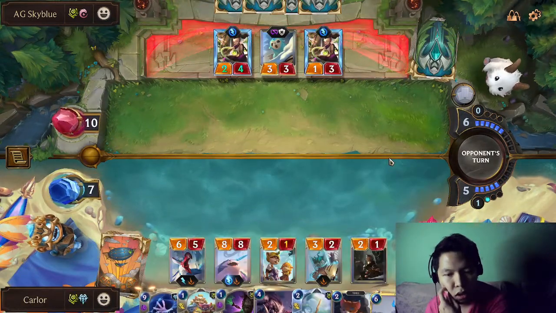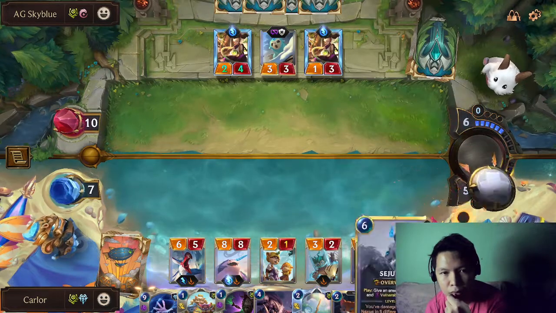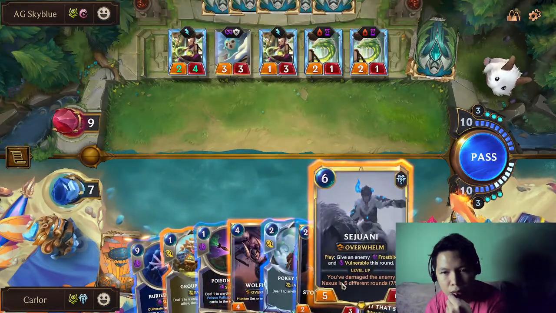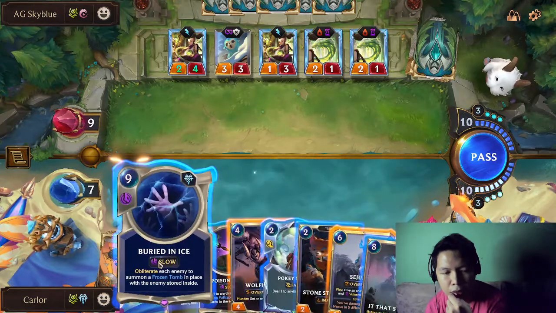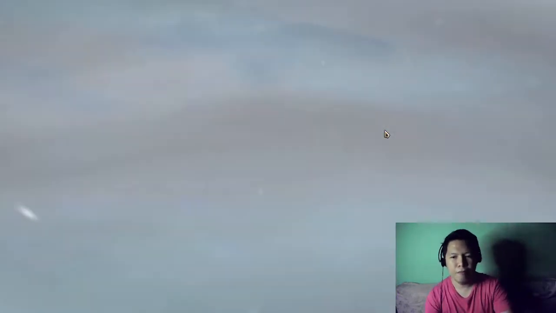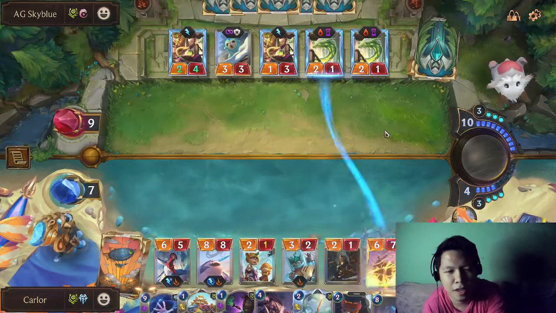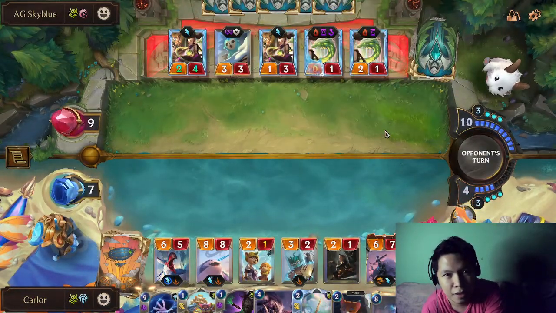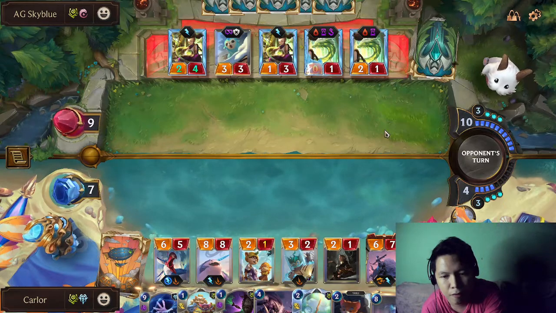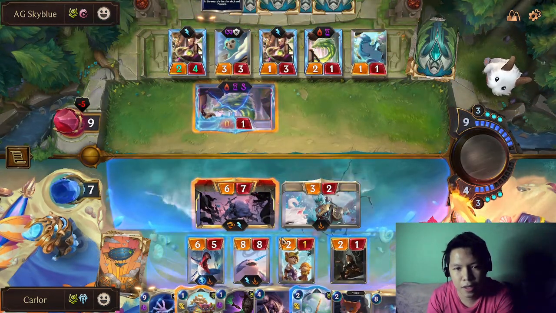Okay, we finally get to Giovanni. Let's drop the Giovanni. We got the lockdown. We got the Sejuani Minitee lock. I think this is over. So let's attack Sejuani. And everything attacks.